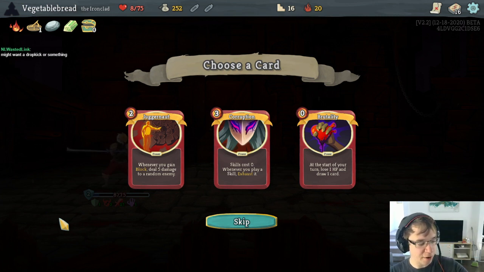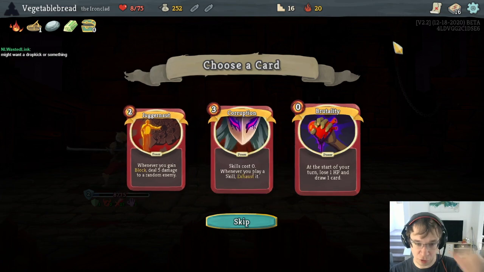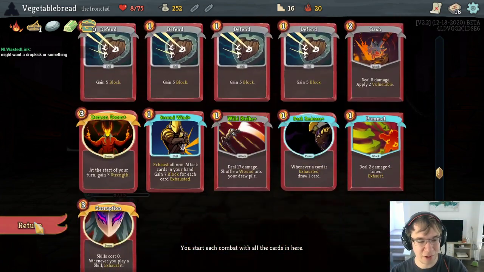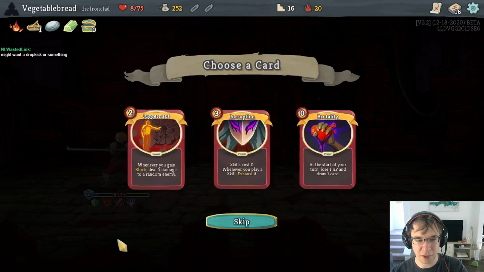That just dies to Beat of the Heart, doesn't it? I guess we just generate a bunch of block, and then it's enough. Like Second Winds and stuff. Alright, I don't think any of these are helping us enough. I don't think Juggernaut is necessary.